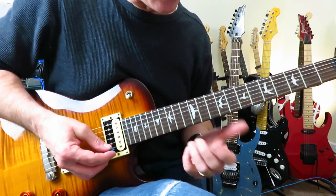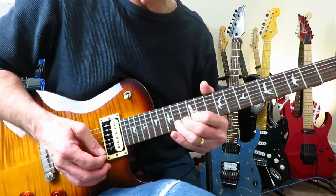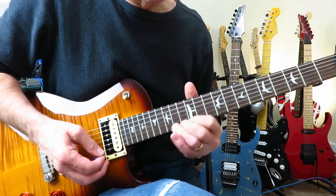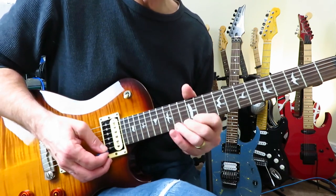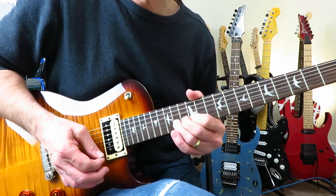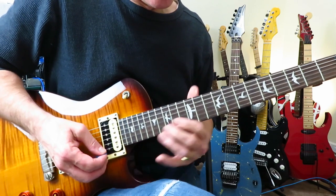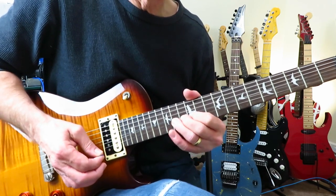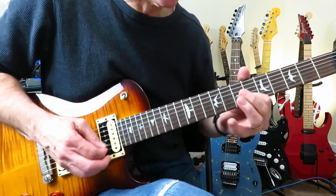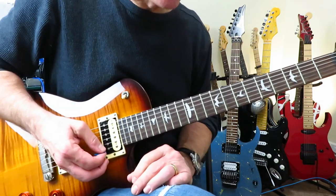But that note, he lets it, it just sustains forever. And so once the note sustains, in my performance, I just kept hitting it. And then we're into this. Lots of lovely little half bends there.